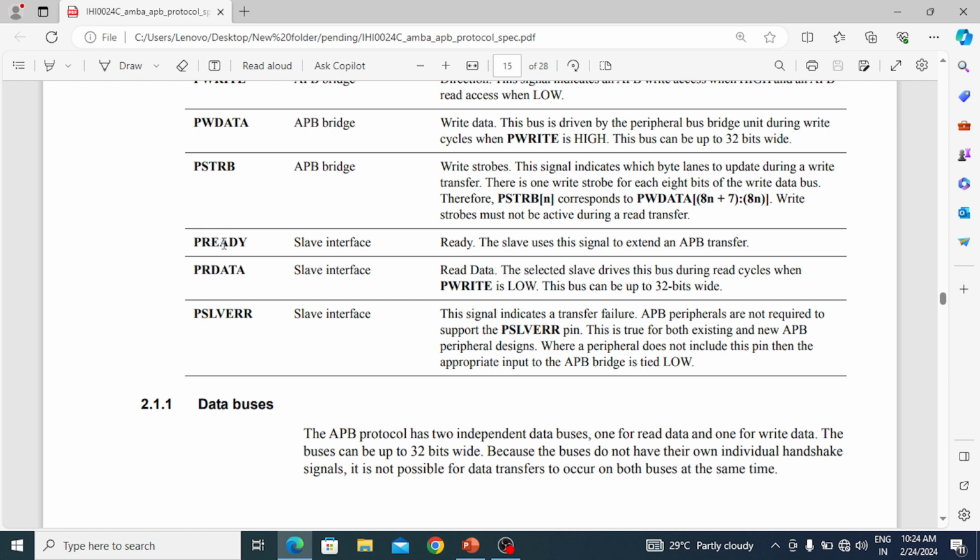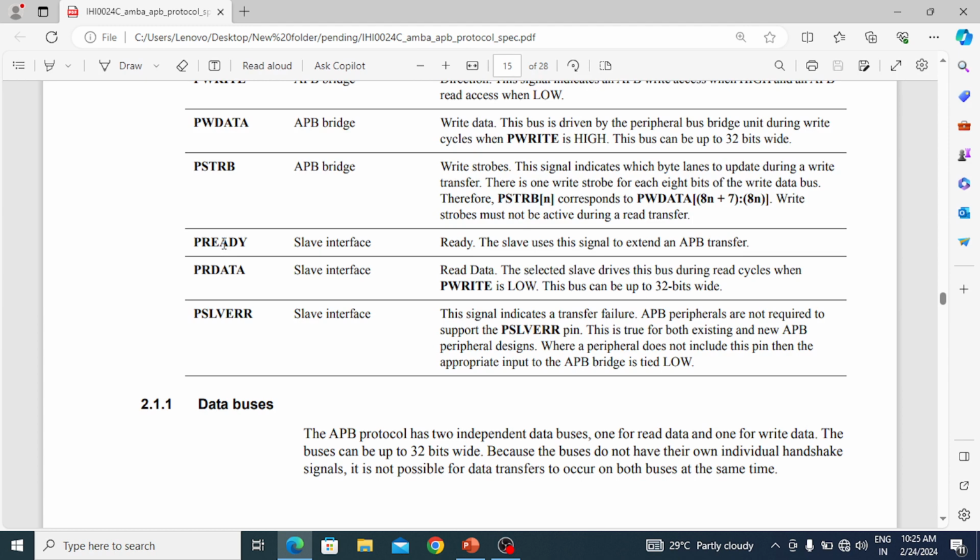Now PREADY. See, when master requested, when slave is ready, it will take the data. When master sends the data, when slave is ready, it will take the data. Or when master asks for the data, if slave is ready, it will give the data.